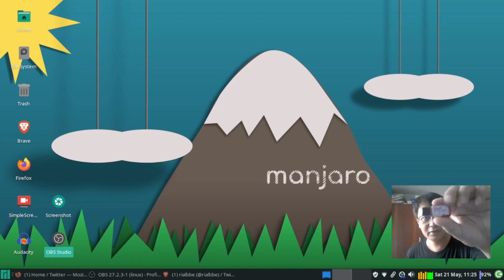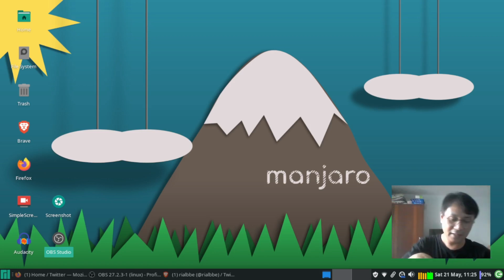And of course, this is my Pop OS operating system. I actually have several USB drives, of course.